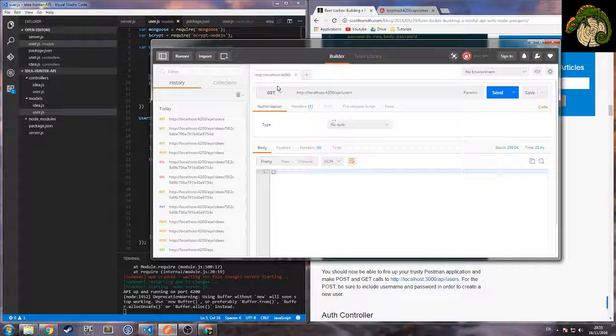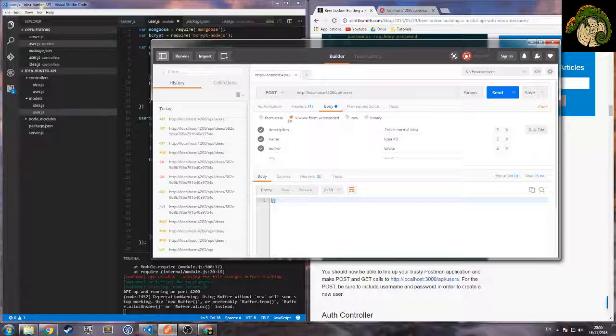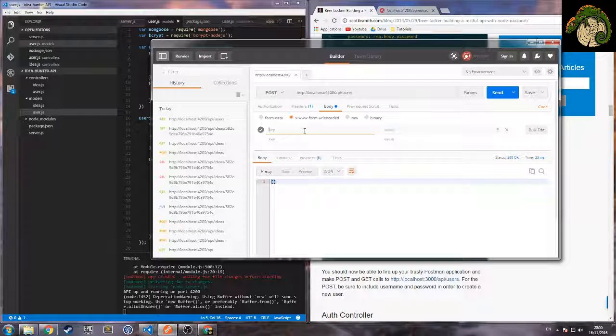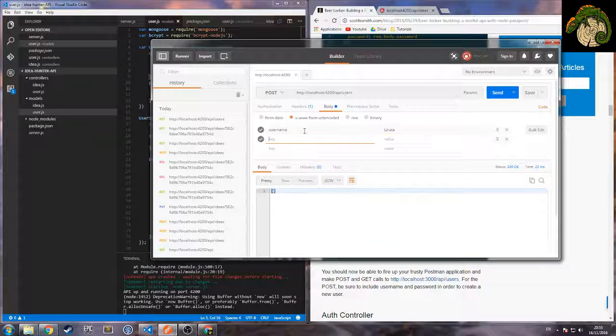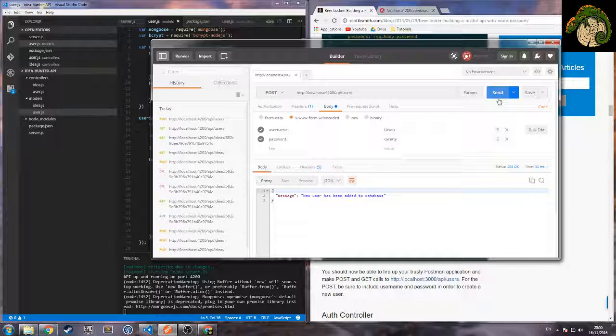So if I send here to get the users, because I have none, I just get an empty array. So now I will create a new one. Again the body, and this is form URL encoded. And here I just need the username and the password, which will be QWERTY. If I send, I have a new user added in the database.